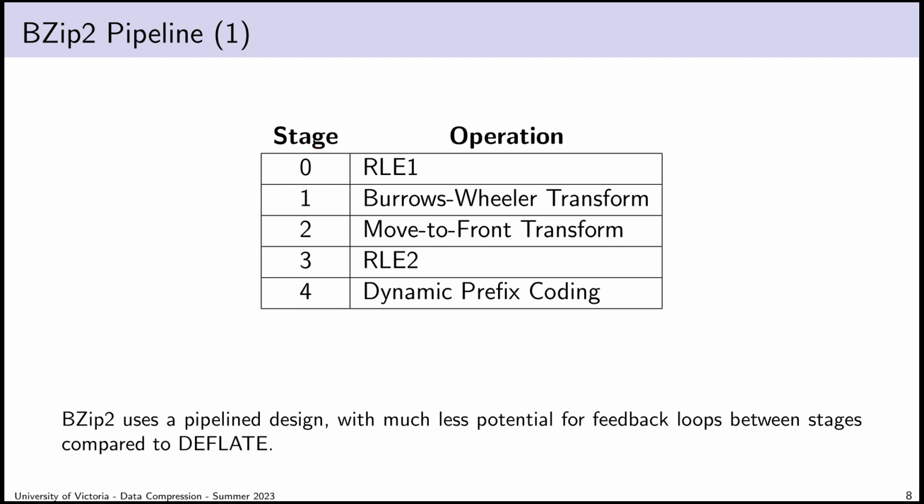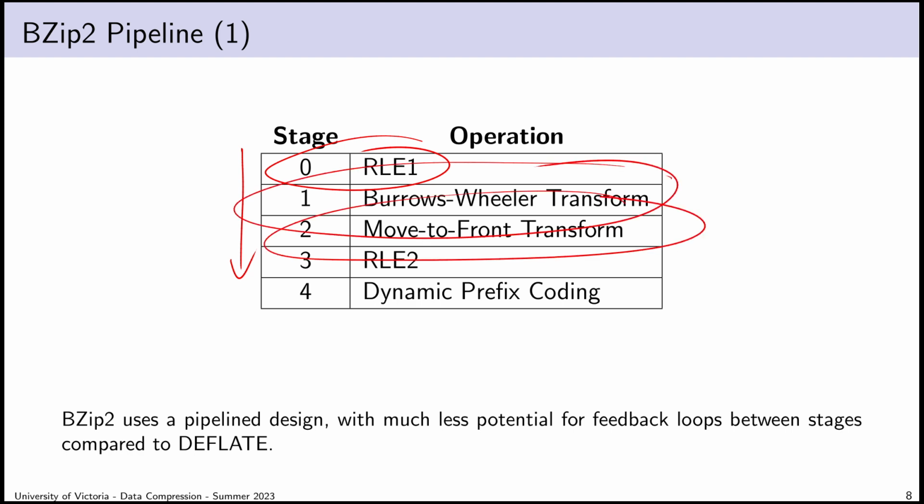We'll see a running theme in BZip is this very straightforward left to right or top to bottom pipeline where you do basically exactly the same thing at every stage. Every single BZip compressor ever does exactly the same thing in the RLE1 stage and in stage 1 and in stage 2 and in stage 3. The only real leeway, the only real flexibility is provided in stage 4, and as we'll see, I have a relatively negative opinion of how useful that flexibility even is.